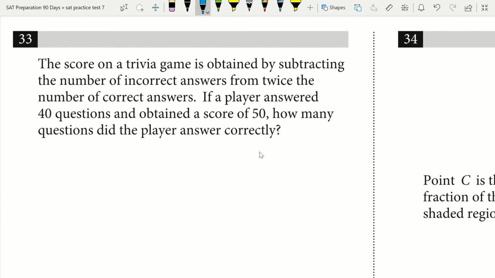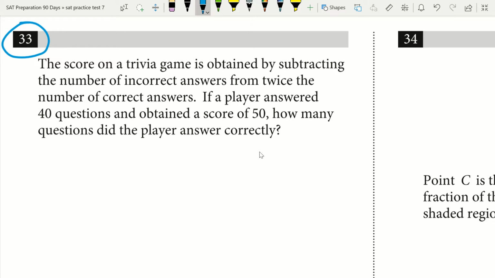Today I have an SAT math tip and trick for you that is a continuation of a tip I gave before, but is an add-on, as you need to know more in order to implement it for this type of question. This question is going to be dealing with question 33 from SAT Practice Test 7. As I go through this question, I'll be illustrating a tip that I gave prior as well as adding on a new tip that you can use.